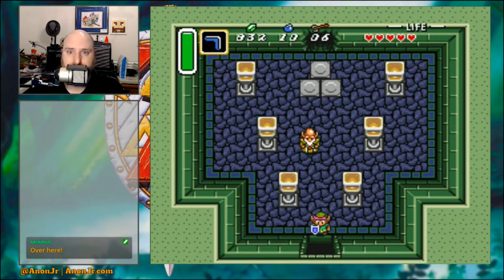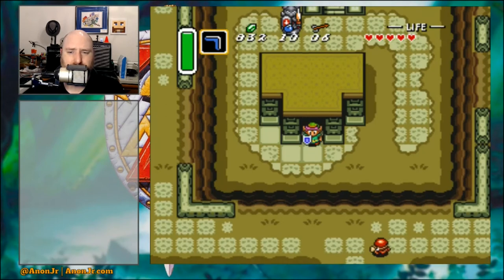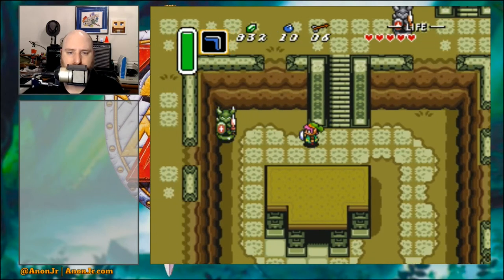By the way, before this next run of episodes is out, I will hopefully be able to increase my capacity for bombs and arrows a little bit more. It's only like 1,400 rupees to max it out. I might be able to do that before the next run. Stay there.